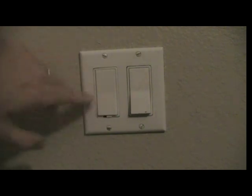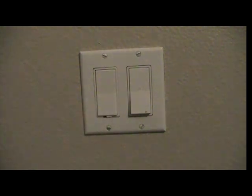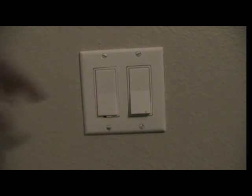If you want to dim it, then you tap and hold, so it goes really slow. Alright. Tap it again, it comes on really slow, now it's on all the way. You notice I showed you how the paddle has one side that's higher than the other. I put it at the bottom here, I wasn't really paying attention. This is the first one I put in. It'd probably make more sense to put it at the top, but it works either way. You can tap the top too. It works just as well.